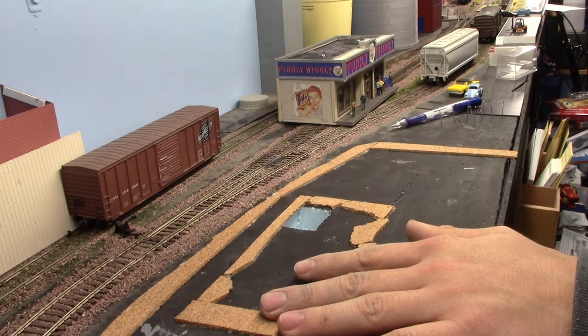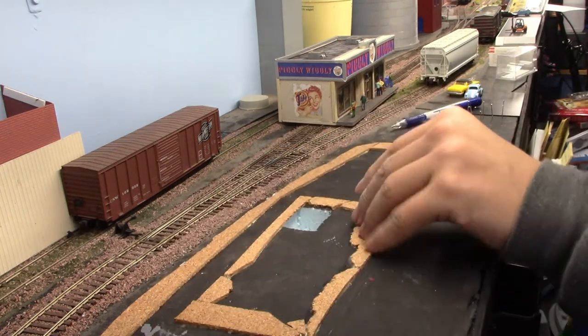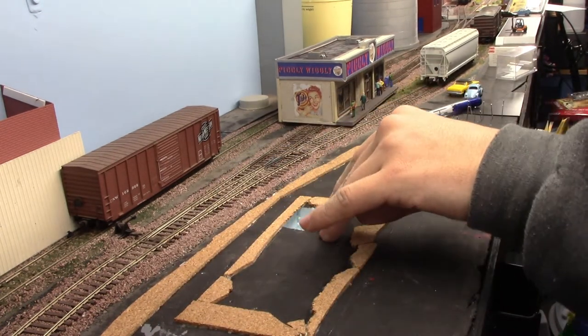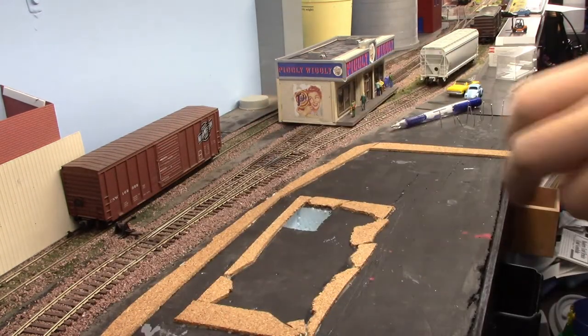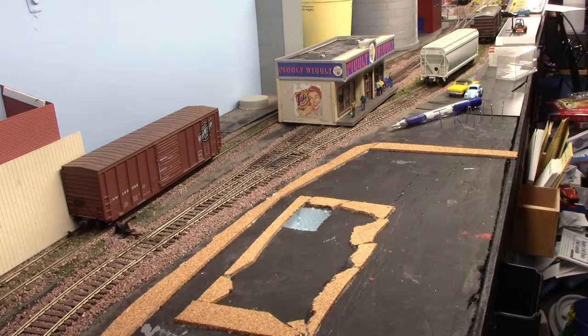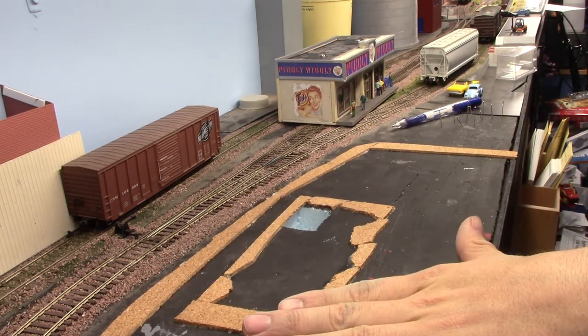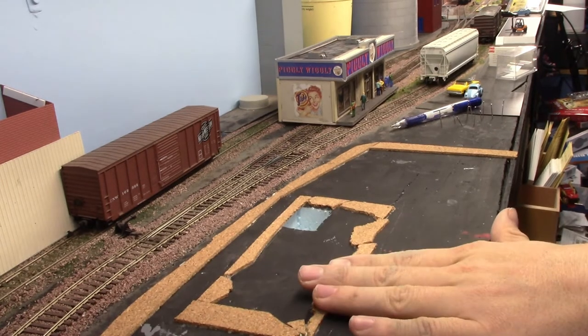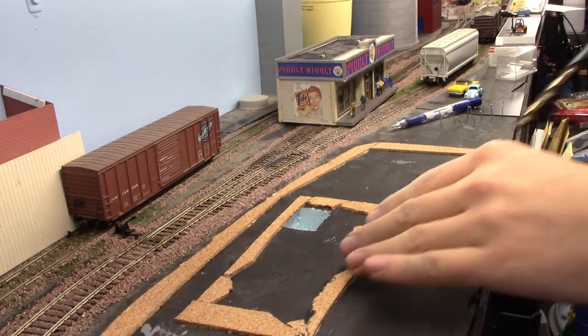And one thing I did is I made sure that this rectangular shape here is smaller than the area of the building itself. That's where that mark previously came in handy. And now I can use this as a guide, so at least around here the cement is nice and level. It can have little dips and stuff over here, but I can let that slide.